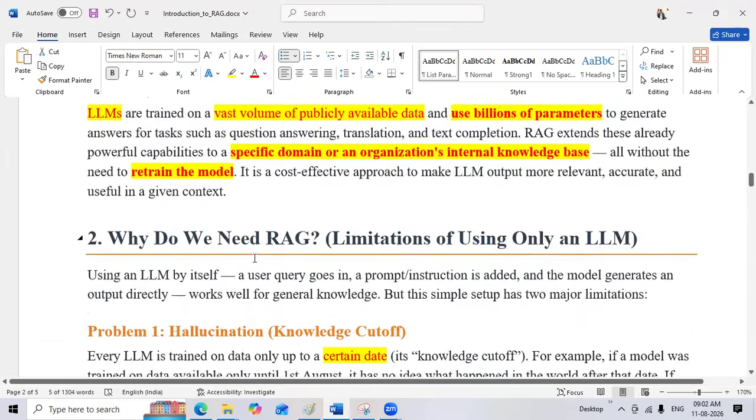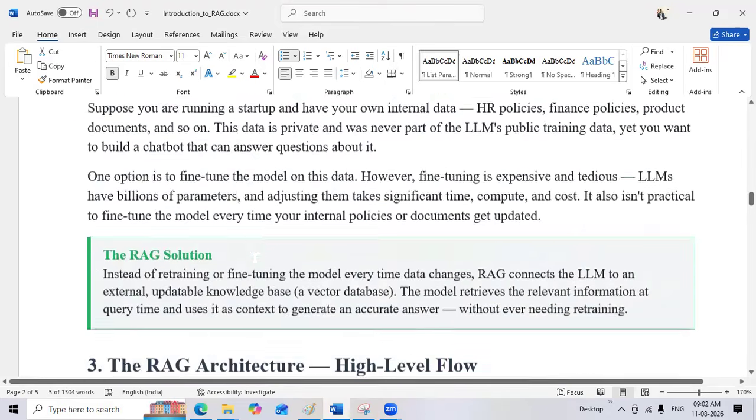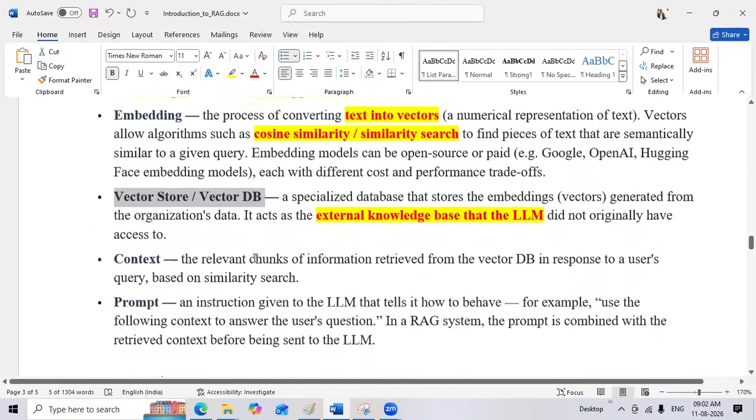What you need to understand is that an LLM is trained on a huge amount of data. You cannot use an LLM directly for organization purposes, for your specific project requirement, or for privacy. You need RAG for additional information. RAG is specific to the organization and the project. Why can't we train the LLM? Yes, you can, but that takes time and cost. So it is better to use RAG. RAG has the database in the form of a VectorDB.